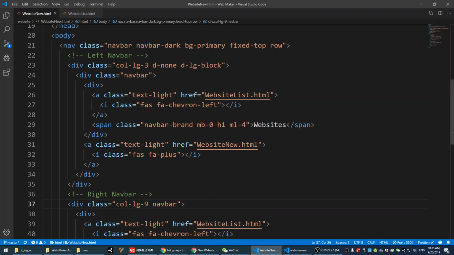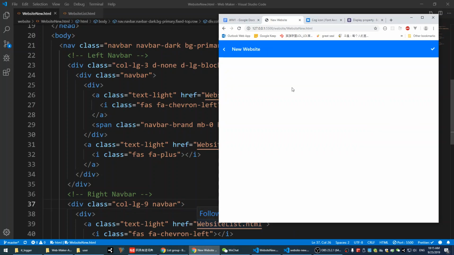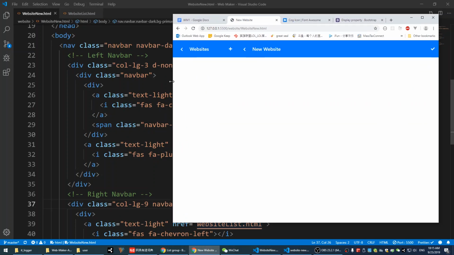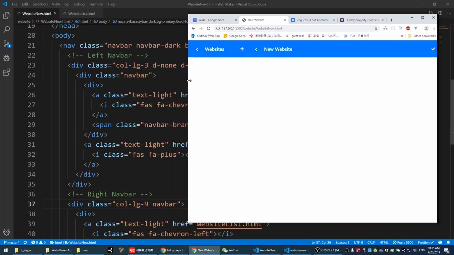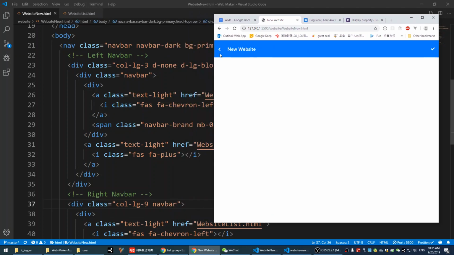But when the screen is smaller than that, it won't just separate into 2 columns. It's going to use the same column. So it's separated into 2 columns when the screen is large, and when the screen gets smaller, we're just using the same column to display it.